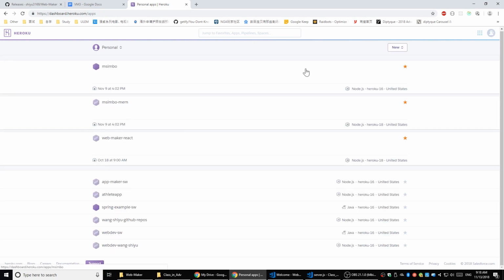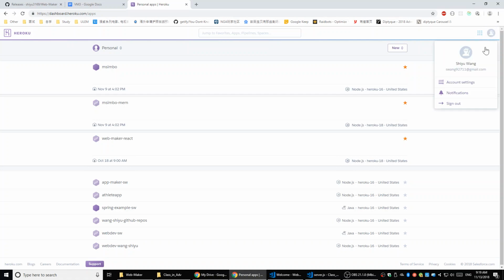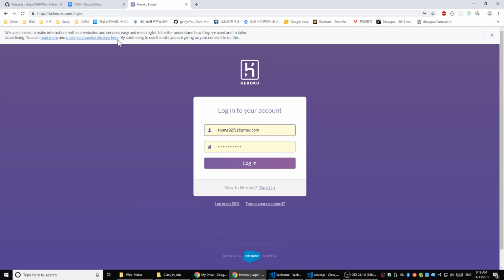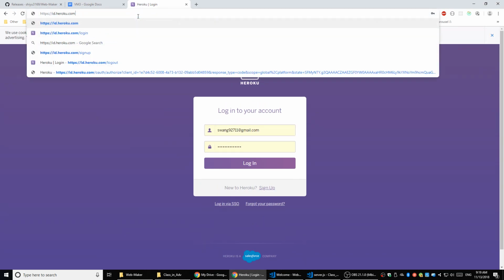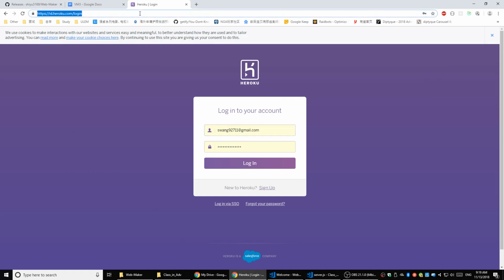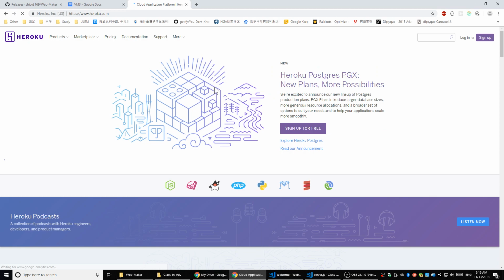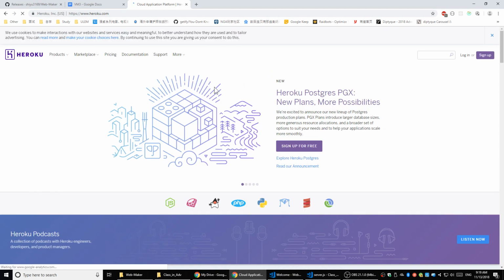There are many other options, but in this class we're going to be using Heroku. It's just a platform that helps you deploy your website.